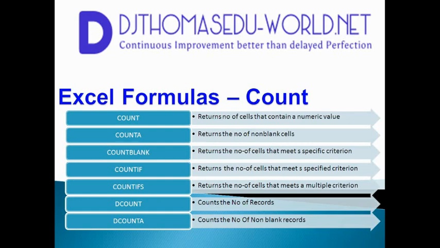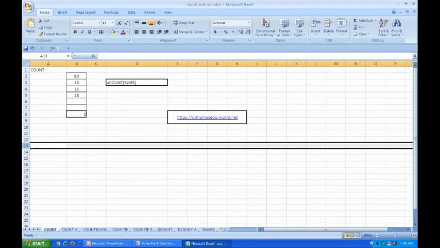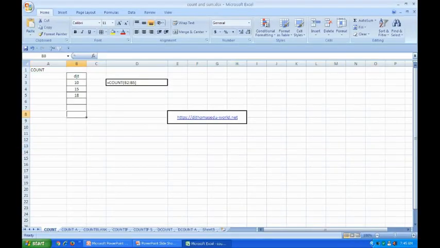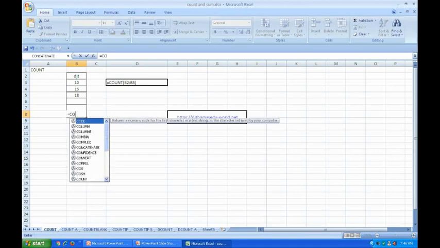Moving on to the COUNT function. What does the COUNT function do? The COUNT function counts the total number of cells that contain numbers and the number of items in the list of arguments. That means it only considers the numbers and does not consider any text. Let's see in an Excel worksheet how it is done. I have data entered here. Now I will click on active cell B8 and enter the formula equals COUNT.